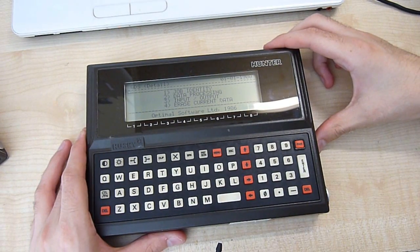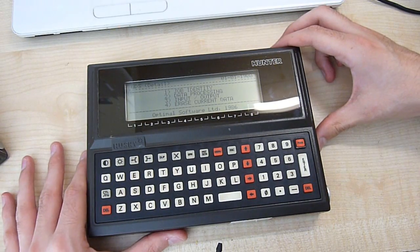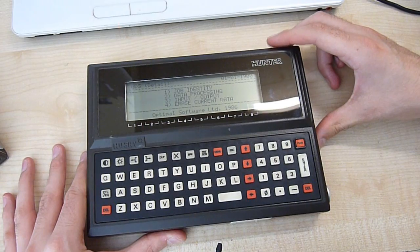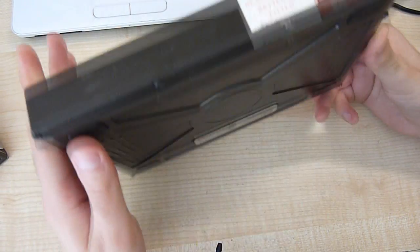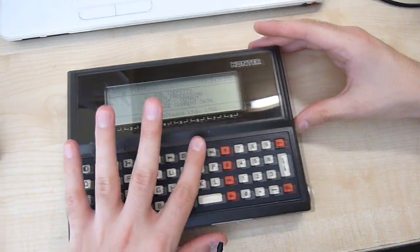Now, we're not going to do a teardown in this video, but a teardown will come. It'll be quite interesting to compare the internals of the Mark II and see if there are any internal revisions. I'd imagine there'd be a few, but I'm expecting the circuit boards to be pretty much identical. The external cases all vary on this, as do the screen size and the keyboard layout.